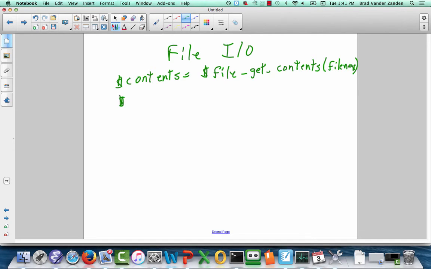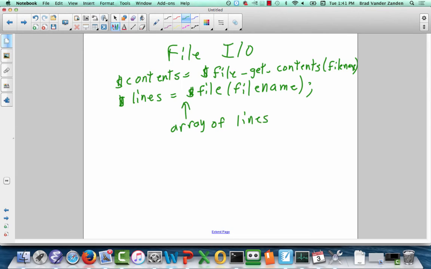If I say $lines equal file($filename), then I get it back as an array of lines. So that's an array of lines. You're right. God, that's also why I hate PHP, because then it gets me putting dollar signs in the wrong place. But there I go again.